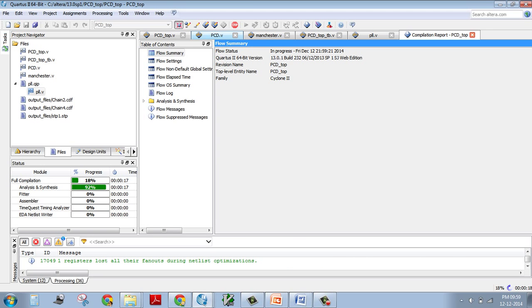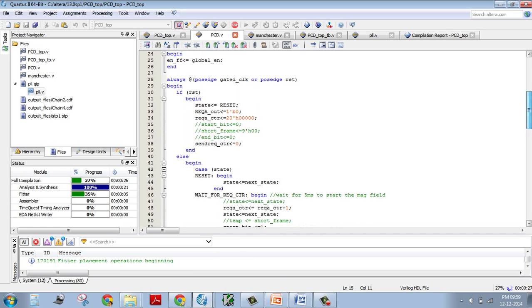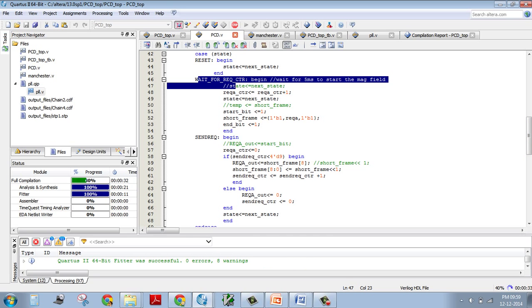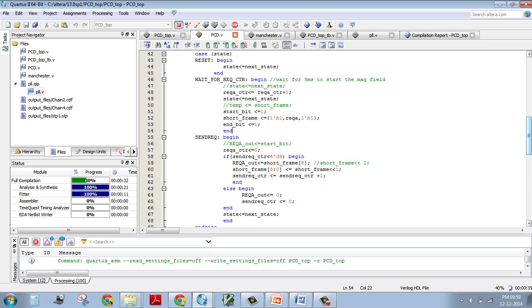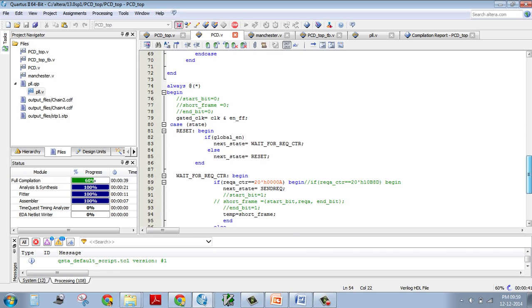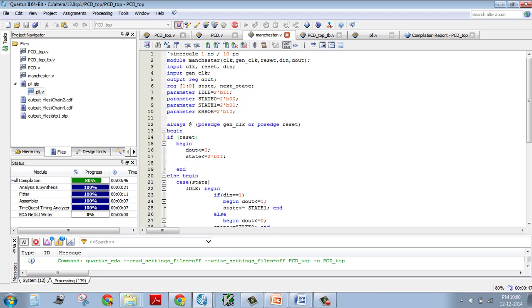so, as you can see, there is a state machine implemented for the PCD, wherein the PCD goes from a preset till it is waiting for the request to come in, and then when it receives it, it asserts a signal called request out. So here is the implementation. In the Manchester encoder, the output of the PCD is given to the Manchester encoder, which encodes the D out.